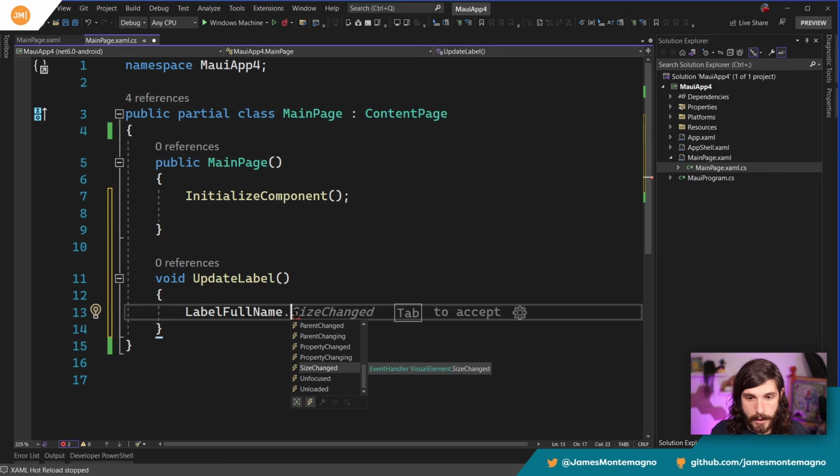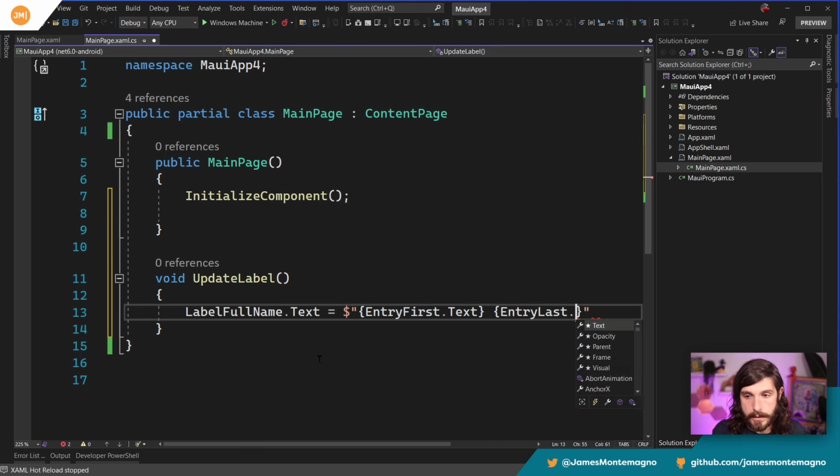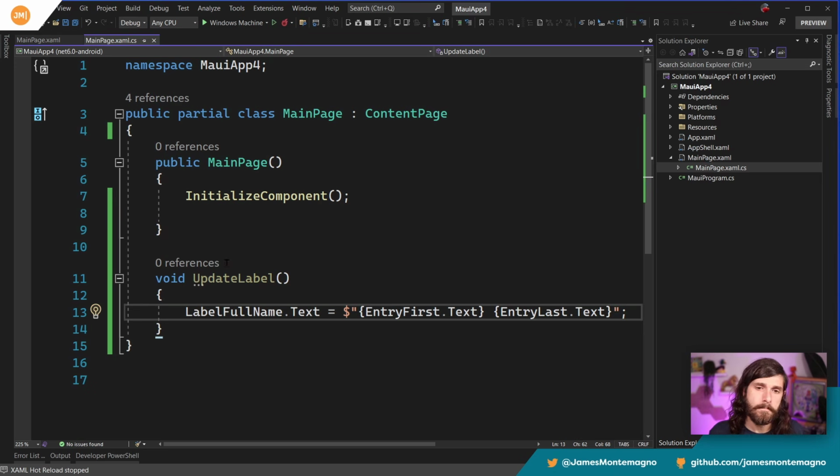But we just want the text property. So I'm going to say equals, and let's do some string concatenation of entry first dot text, a space, and entry last dot text as well. Cool. So that's it. I just have a little bit of code here. It's going to be updating every time.